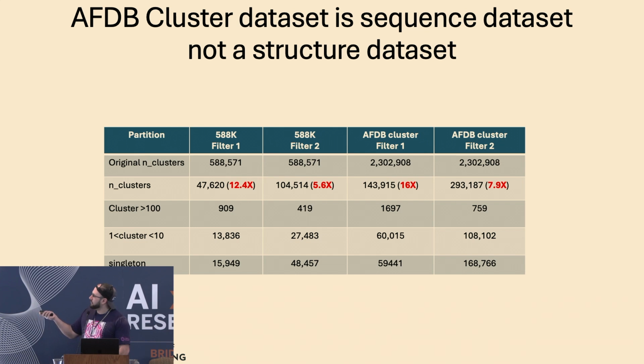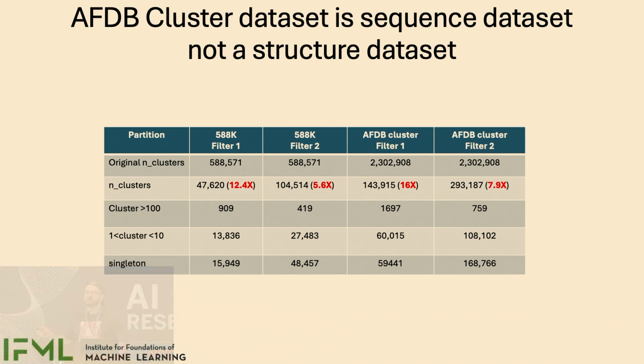So here is a deeper look at our cleaning of the data. Before, they were using almost 600,000 proteins for Genie 2, with a pLDDT threshold of 80. So they went from 2.3 million to about 600,000 using that threshold. But after our deduplication, we were able to bring it down by 12x at this threshold, or nearly 6x, and for the larger data set, 16x and 8x. So there are large amounts of duplicates in the current data set the whole field is using.